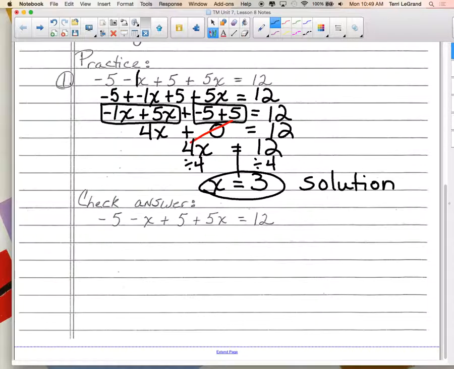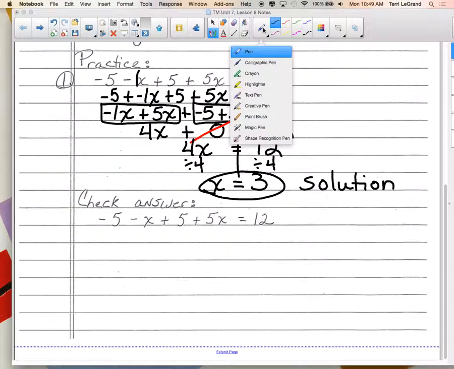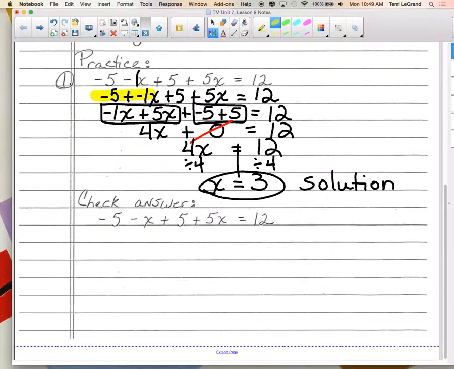Okay, here's what I want you to do right now on your table in front of you. Before we do the check problem, we're going to check it with the algebra tiles and see if we get the same thing, okay? This is after we changed it to an addition problem. I want you to model that on your desk. Would you use your pencil as the equal?